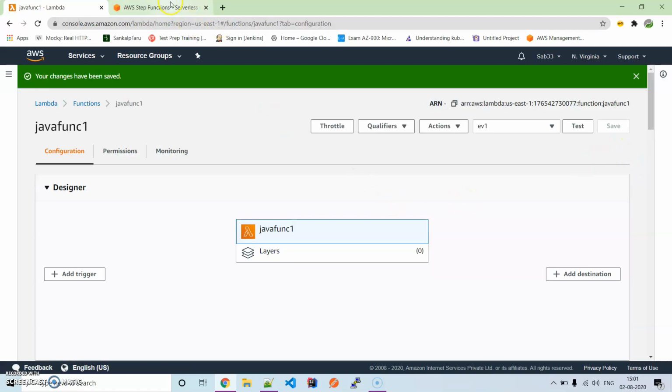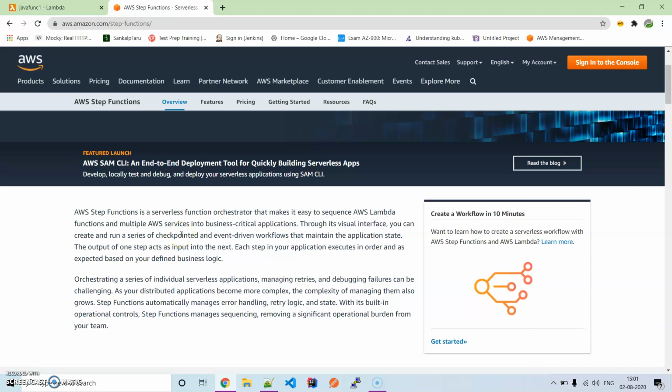What we are going to do is utilize step functions. So what is AWS Step Functions? It's a serverless function orchestrator which makes it easier to work with AWS lambda functions and multiple other AWS services, and to create business critical applications. You can create a flow, a state machine, where a particular entity can have multiple states. There would be a start and an end, and in the middle there will be certain steps, and on the basis of those steps you can trigger an AWS lambda function, or even go for storage or deployment into a Fargate instance or ECS instance.